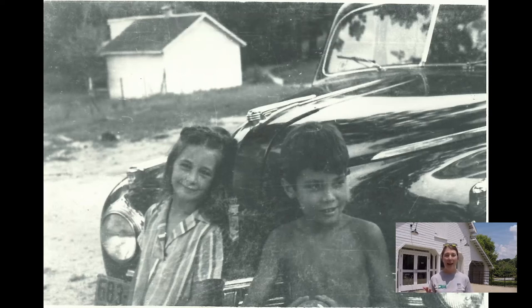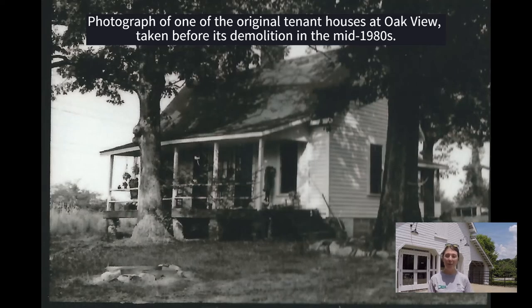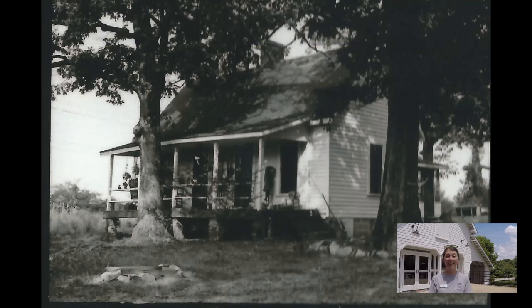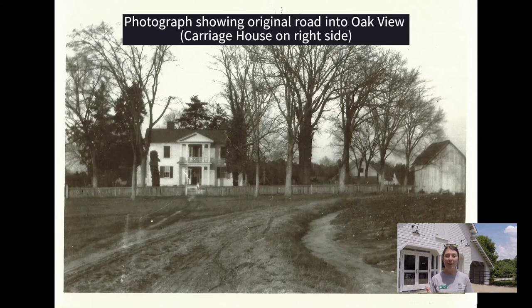There were still tenant farmers working the land at this time, and we actually have an oral history from a family who tenant farmed here, the Robertsons. They remembered walking into Raleigh only a couple of times a year — maybe once in the spring and once in the fall to buy a new pair of shoes — and they remember that walk taking about 30 minutes. So this one building allows us to talk about the development of roads and infrastructure and how that alters the landscape of rural areas, and also about the many different people who lived, worked, managed, and owned this land and the different avenues of movement and access available to them.